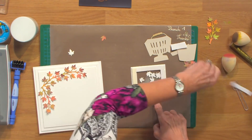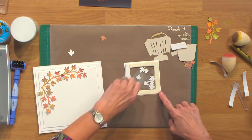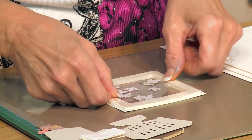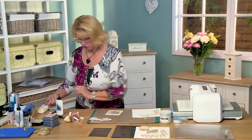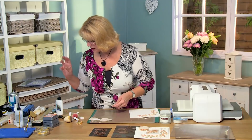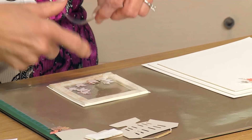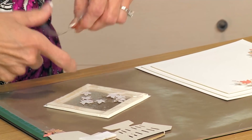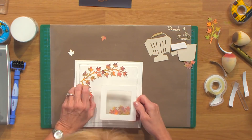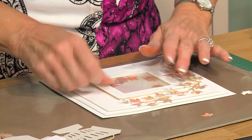And a piece of acetate across the back to seal all of that in. Carefully lift this up and encapsulate it with the acetate, right over the top of that. I'll give you a quick measurement too, just so you know what size we've used - this is a 4x4 square. I'm going to put that right into the middle and I think I'll use some double sided tape for that, just right along the edge. You can see I've got a nice little shaker going. I'm just going to pop that right into the center and lift up those leaves a little bit to have them sort of overhang it.